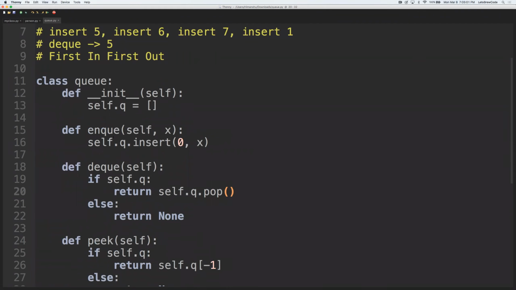Okay, but before we do that, let's import this queue inside our terminal. So what I'm going to do is I'm going to open the terminal program.